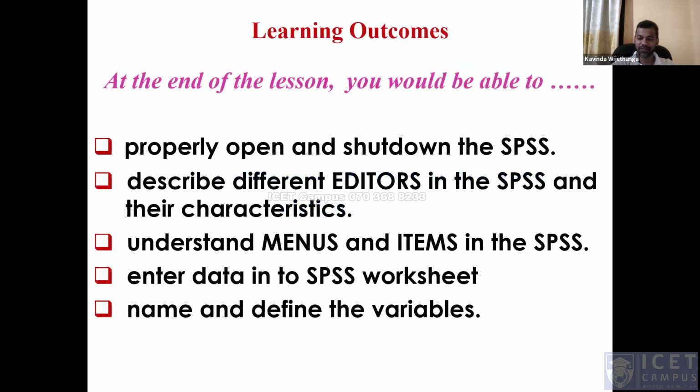These are the learning outcomes of the first lesson. At the end of this lesson, you will be able to properly open and shut down SPSS, but we are not focusing on that; I will share this presentation, so if you have any doubt about how to open and shut down, you can refer to it.